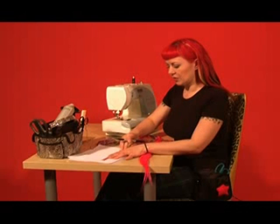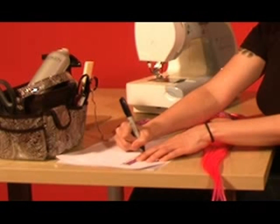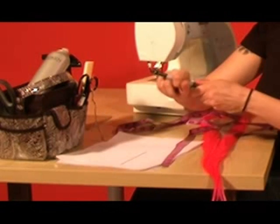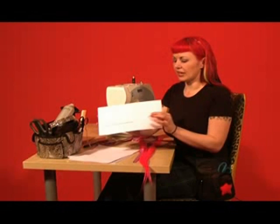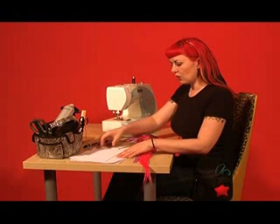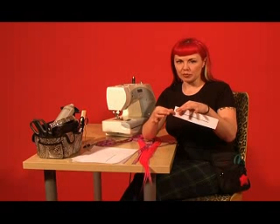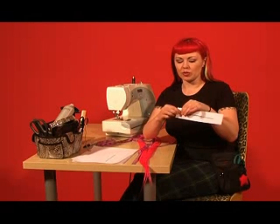You're going to measure what you are fitting the wax to and draw a line like so. I'm going to be making a 5-inch weft because it's going to be part of a 3-piece clip set that I'm making. Once you have drawn your line, simply cut out the paper so that you have a strip with your line on it. If you need a line that's longer than your paper, that's okay — just make a second line and continue feeding that paper in when you sew so it extends your line.